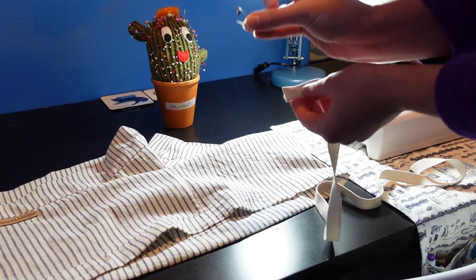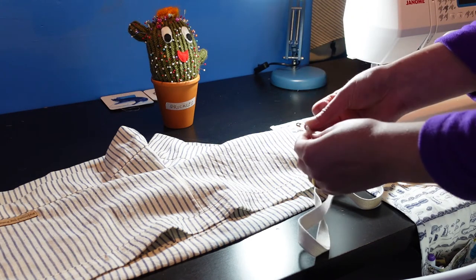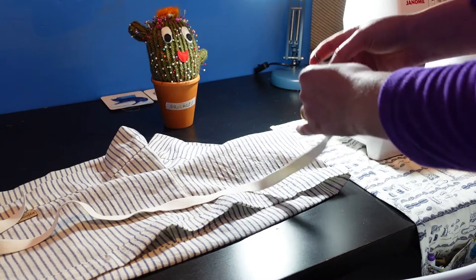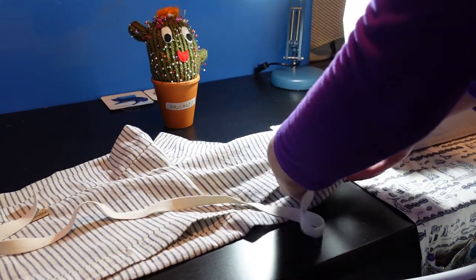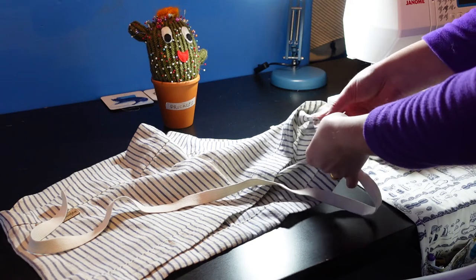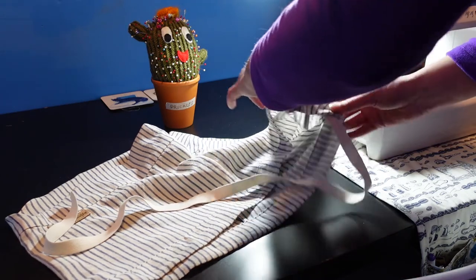So I have my safety pin. I'm just going to thread that through one end of the elastic, and then we're going to pop it inside and we're going to use that safety pin to draw our elastic through our waistband.